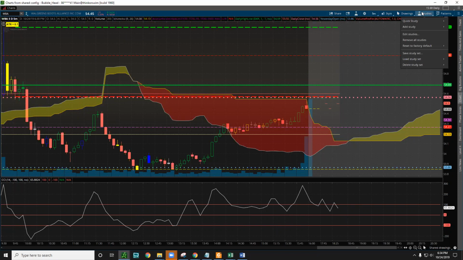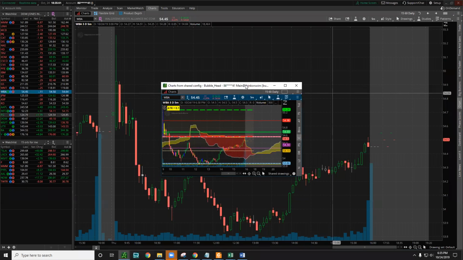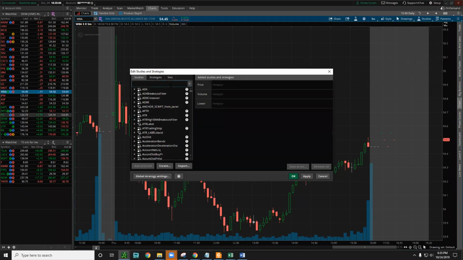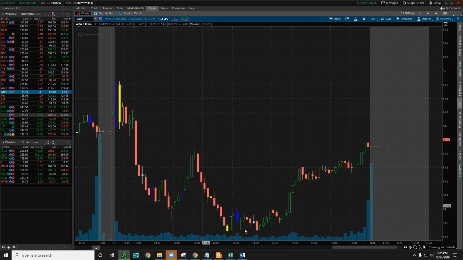And then if you want to save it, you want to know what it is. If you want to just load it on a different chart, it's called inside outside. That's your inside outside right there. So that colors in blue and yellow automatically. Okay. So if you just want to load it on your chart without even sharing mine, you could just go here. If I just go studies, edit studies, it should be saved if you load that. It's called inside outside here. And that'll turn them yellow and blue, just like that. Good? Good.